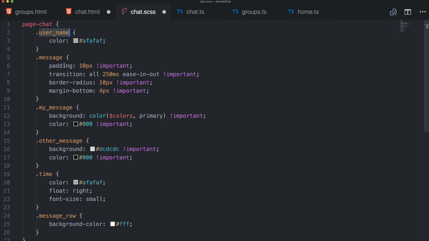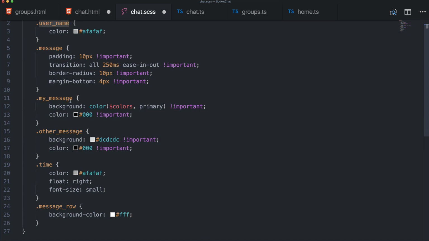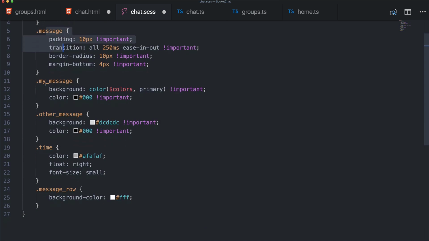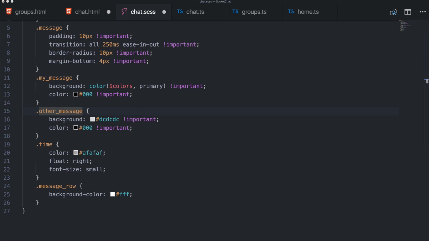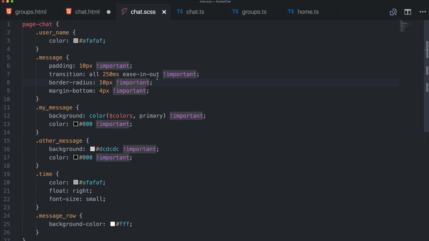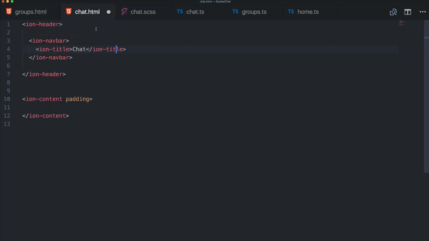So we have a color for username, a message, and my message. So a general message, my message, and other message. So just a few different colors. We display a time and the message row. I'm not even completely sure if we use this one. Yeah, we use it. So you can find this in the code for this course.